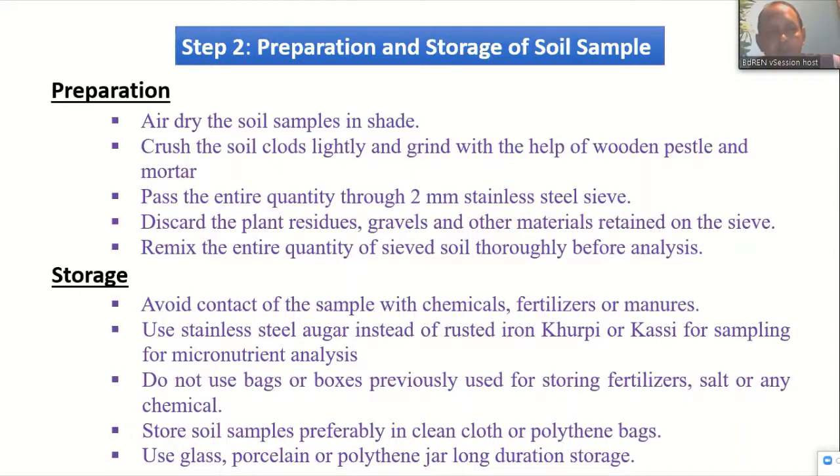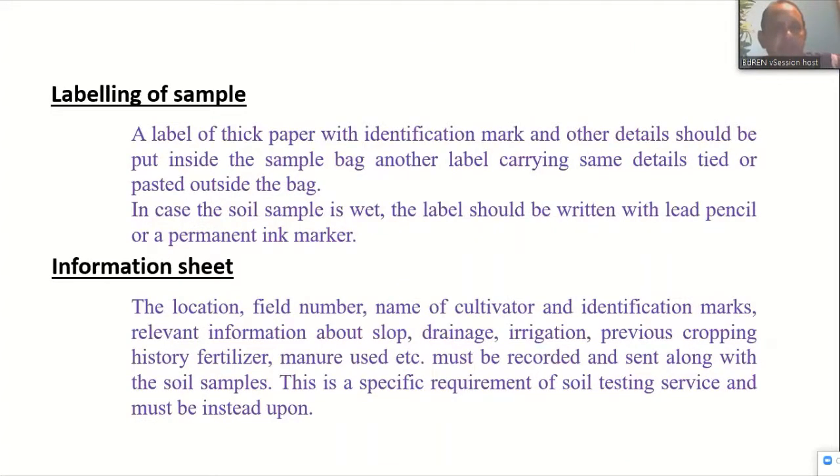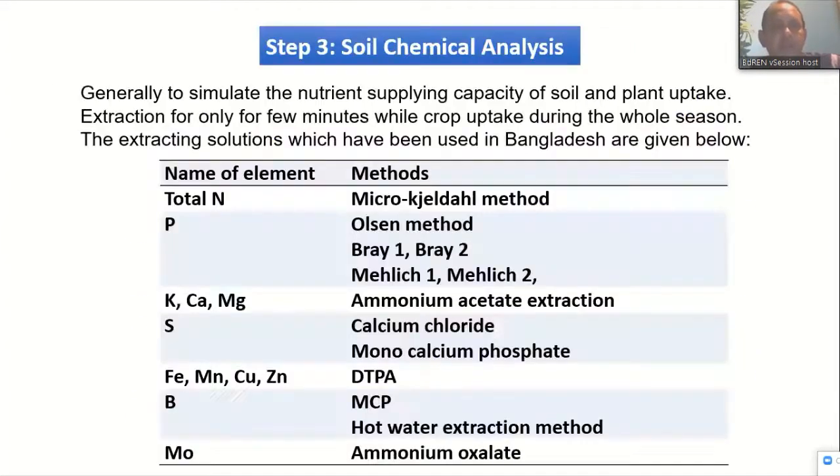And step 2, preparation and storage of soil sample. I am not going through this slide, as you already did this in your level 1, semester 1 classes. How to prepare a soil, for example, making composite soil samples, sieving, and air drying, all are included in this part. And labeling with information sheet.